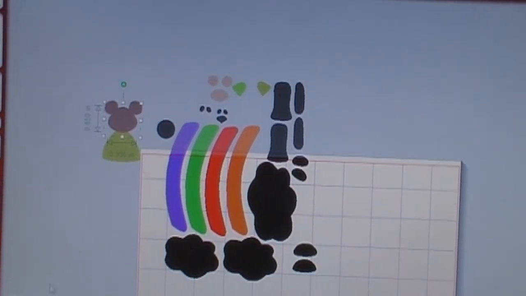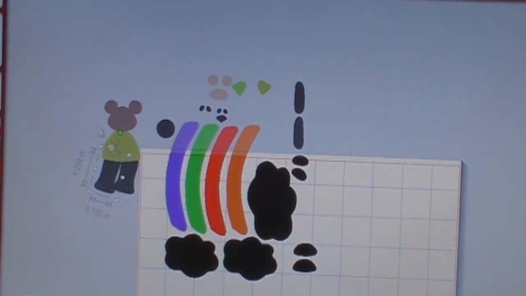All right. And then what we're going to do is we're going to grab our pants, you know, something like this. The pants are going to be actually at a tilt because he's going to be sliding down the rainbow. So I'm clicking on the image. There's a green little circle. And then I'm going to tilt it, okay, just like that.